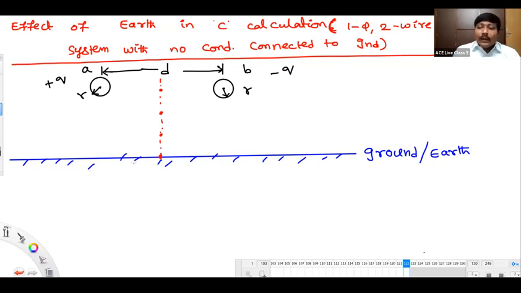Okay, next thing. Very simple question. Is it 0 or non-zero? That's our requirement. Tell me, what is the voltage here, because of these two charges? 0 or non-zero? Non-zero. Okay, some value we have, V1. What is the voltage at this place? Is it 0 or non-zero? That's also non-zero. Let's say this is V2, some value.